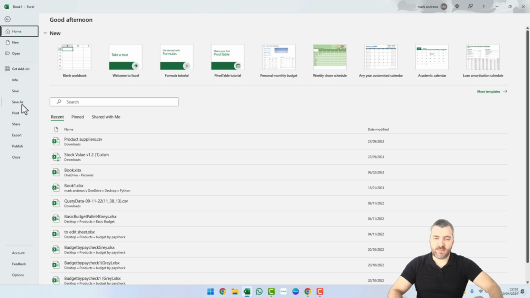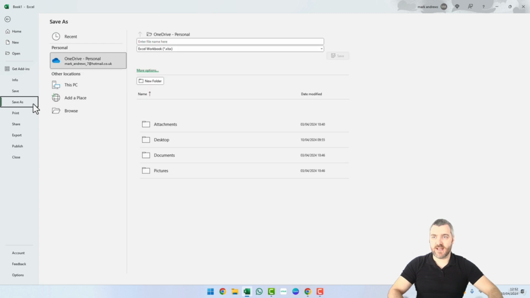So you might be asking what's the difference between these. A Save is for when you've already got pre-existing work and you just want to overwrite it. And a Save As is if you're going to save something new for the first time, then this is the option you want to be looking at, as it won't have anything to overwrite. So at this point, because I've not saved the document, irrespective of whether I click Save or Save As, it'll just take me to the same point. So what we can do now is click Save As.